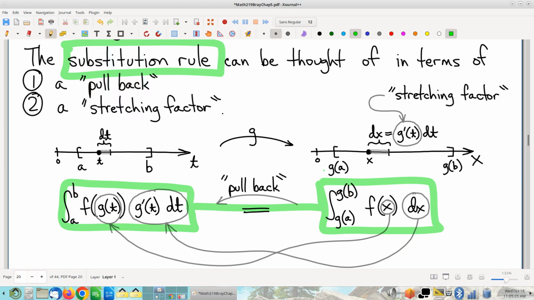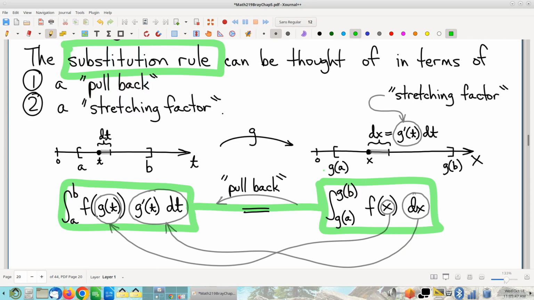Y'all have noticed, I'm sure, I do this sometimes. I like to take a particular angle on something you already know, because that particular angle is what will allow me to most conveniently bump it up to a multivariable version. So here's the particular angle that I now want to take on this.